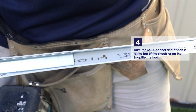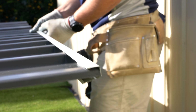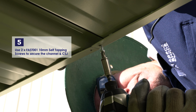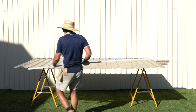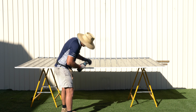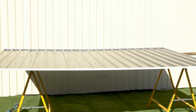Now that your screws are in, take the 55B channel and attach it to the top of the sheets using the Snaptite method. The channel will need to have the short side facing towards the outside of the panel. Use 2 of the 10mm self-tapping screws to secure the channel and the CSJ. Take the 81A channel and attach it to the bottom of the sheets using the Snaptite method. Use 2 of the 10mm self-tapping screws to secure the channel and the CSJ. That completes the right side panel assembly.